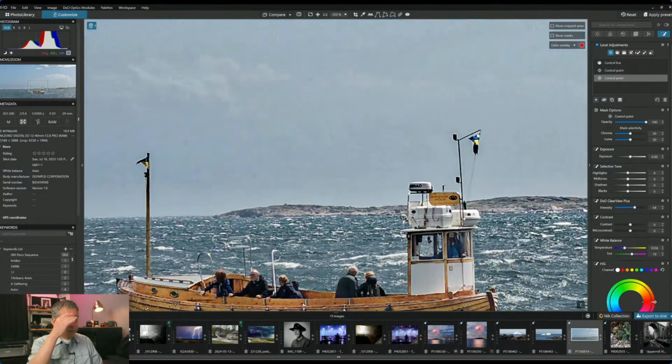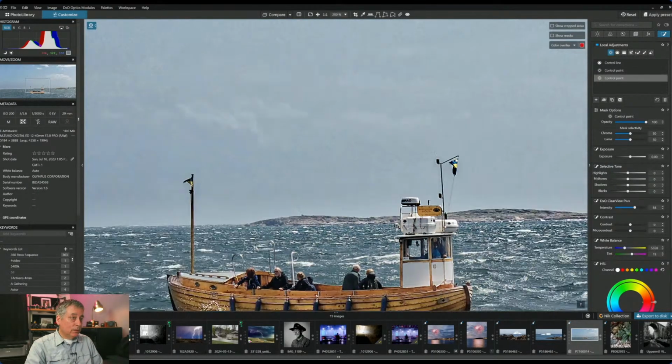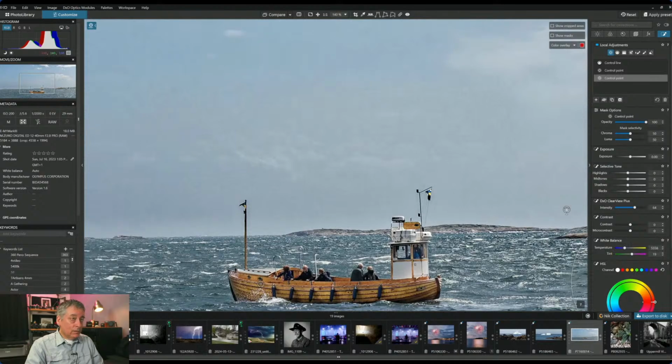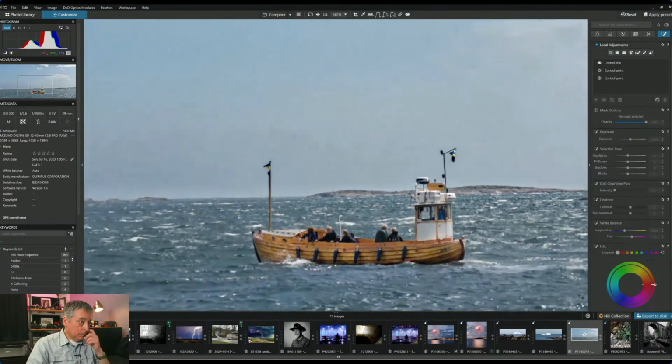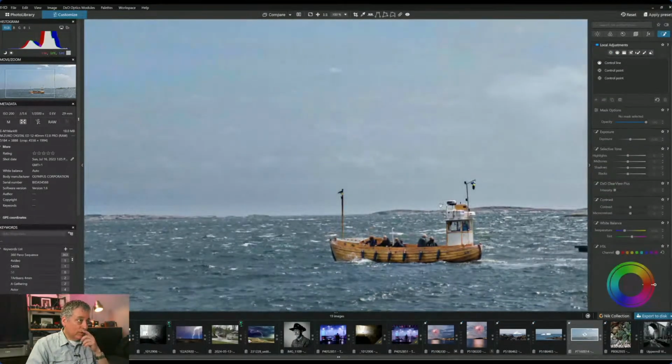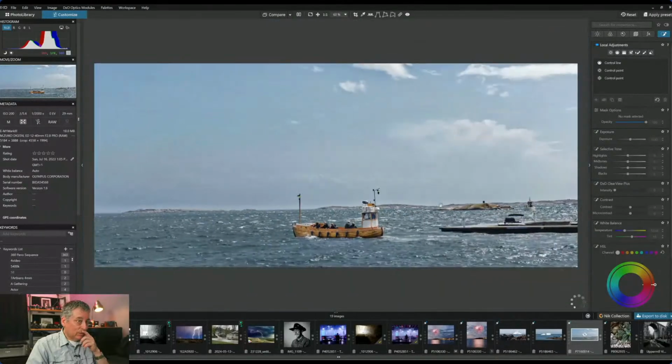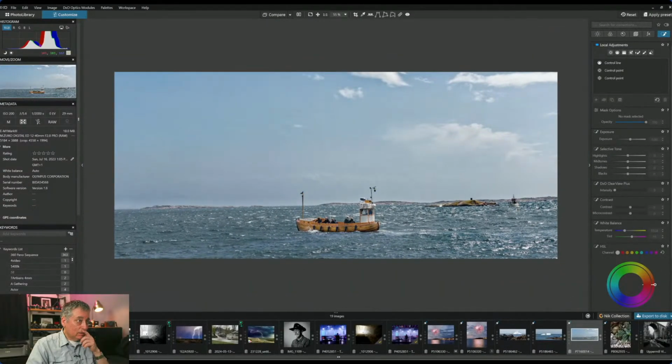No. I'm trying to see if even a tighter crop might be an option, but it's really not. All right, so I think that's what I would do.